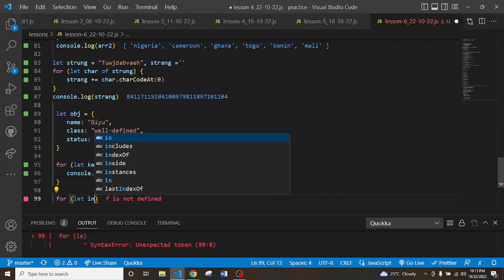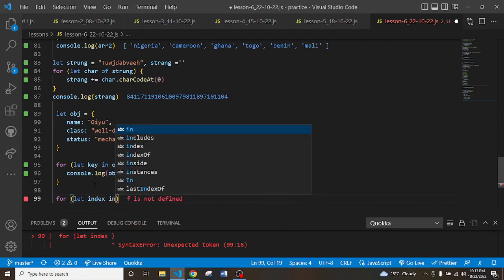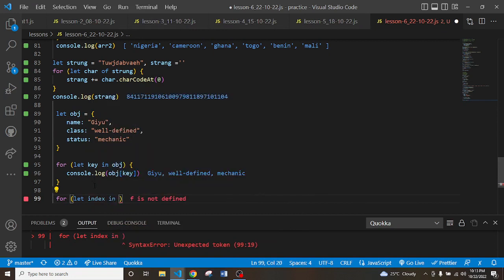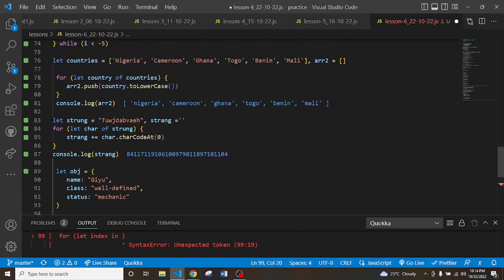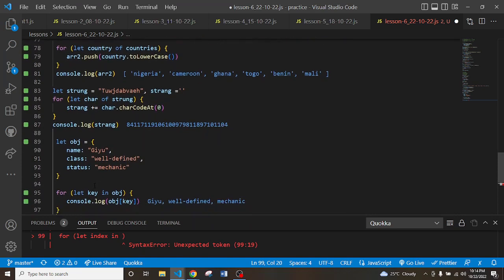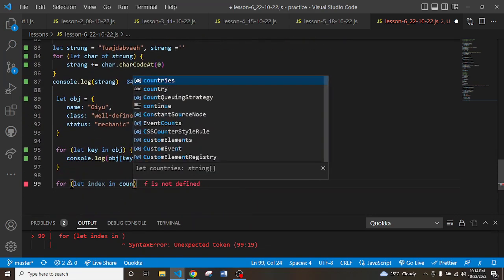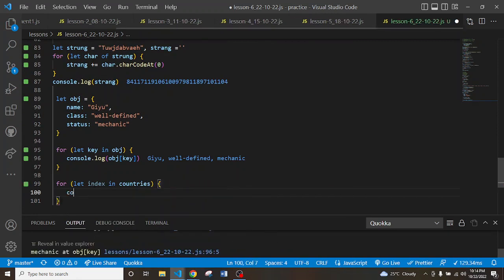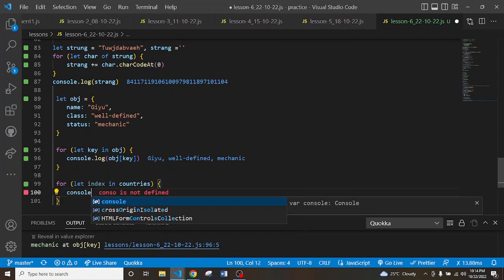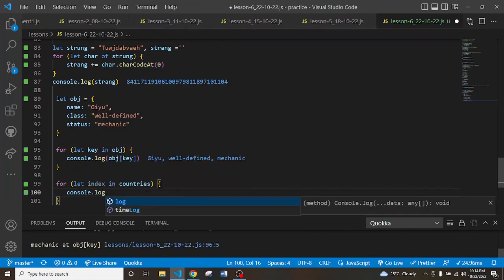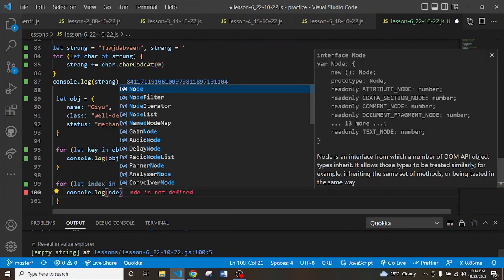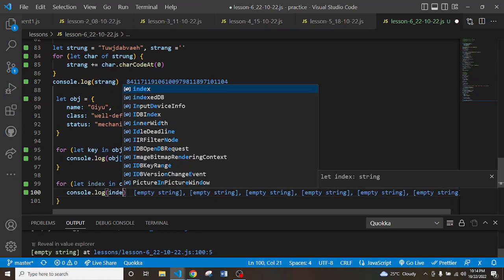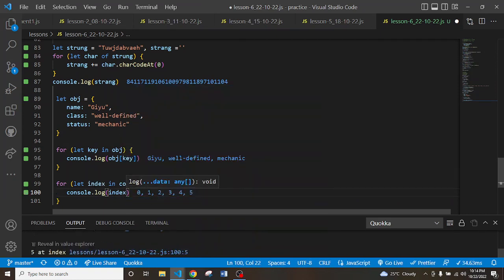For let index in countries, console.log index: 0 1 2 3 4 5.